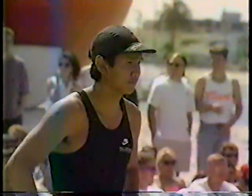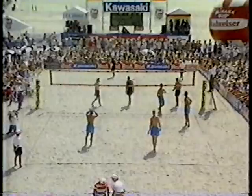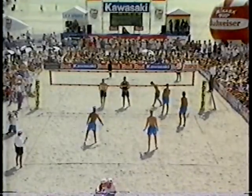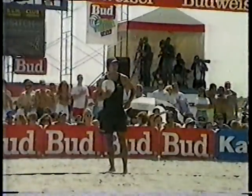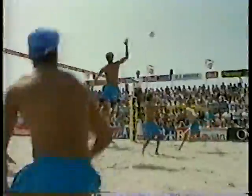Right side hitters, they stay out there on the right side, blocking their favorite spots and hitting their favorite spots. Here we go, let's go, guys. Eric Sado is at the service line, probably better referred to as the little E. The little E, but he is dynamic. Throughout this tournament, he has really opened people's eyes with his defensive plays. Let's see if he can do it again here in the finals.